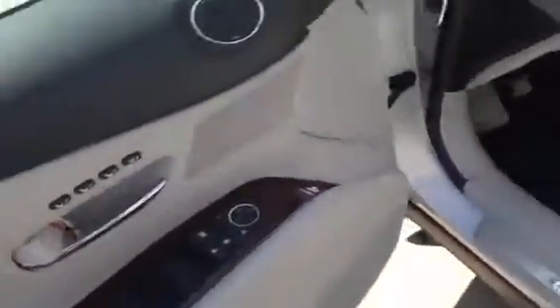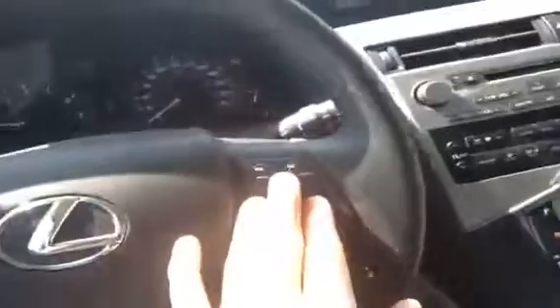As for the driver's seat, you do have driver's seat memory, power locks, windows, and mirrors, back support adjustment for the driver's seat, and a powered adjustment for the steering wheel position. It's a push-button start, so we'll turn on some of the lights in here and get the car running. You do get the leather-wrapped steering wheel with audio controls on the left, Bluetooth on your right, and cruise control down on your lower right.